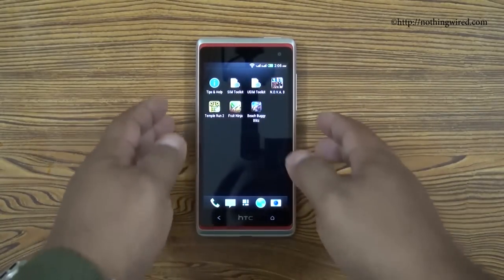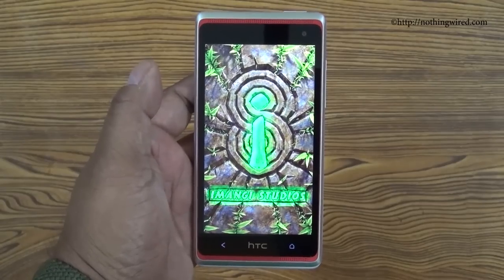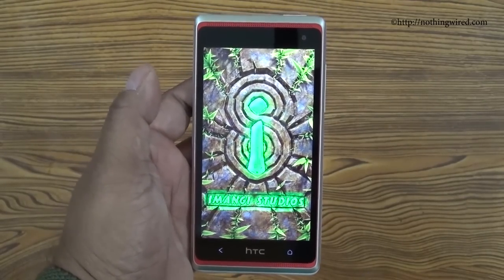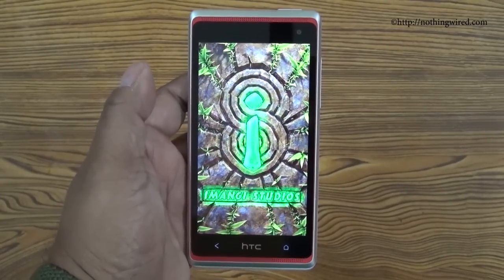But let's not take it at face value, let's actually experience some games to see how this guy performs in the real world. Now we'll start with some basic games like this Temple Run 2, which should run on almost all Android devices because these games do not take much resources.